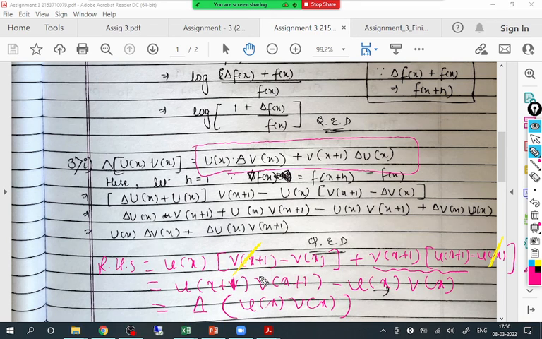You just have to start with RHS or LHS. But if you go with LHS, you have to adjust the terms, so it becomes a little difficult. If you start with LHS, this will be your first line, and the next line will be this one. But after that, to get this step, you have to do some adjustment. So it becomes difficult, so it is better to start with RHS. We start with RHS for the product rule as well as the quotient rule of differences to prove it. That way you can prove this.